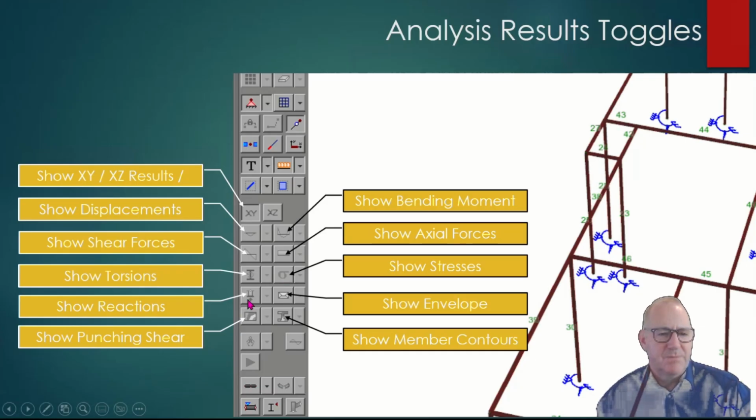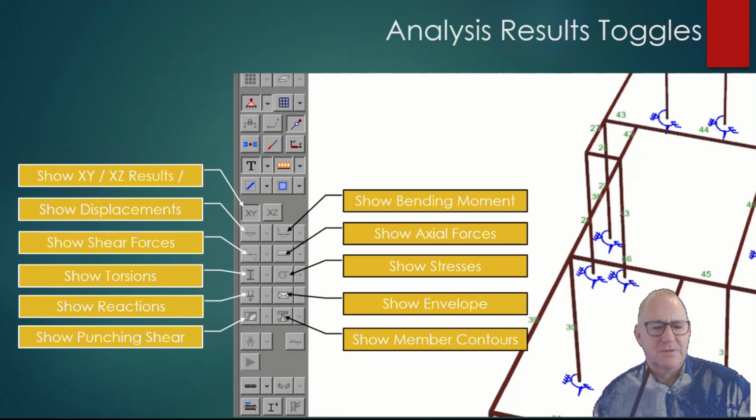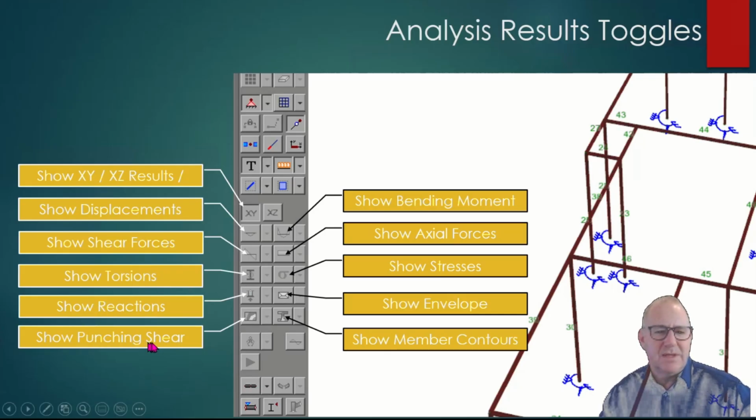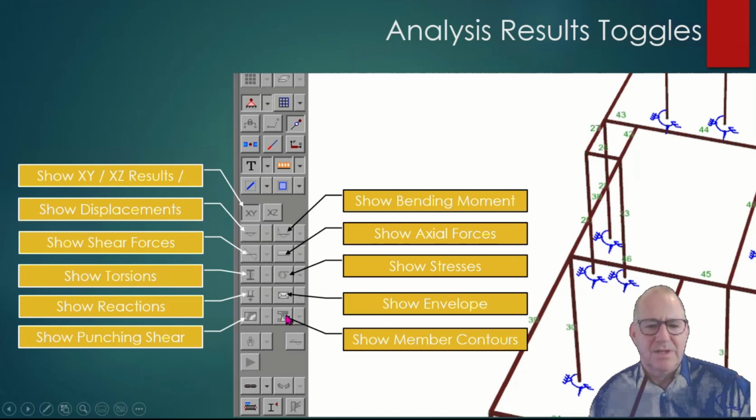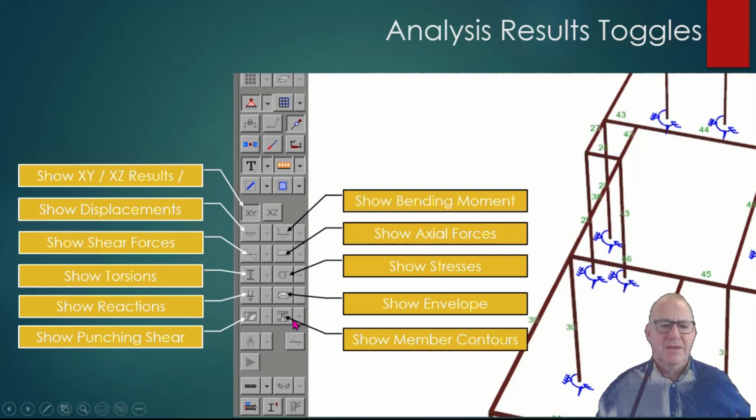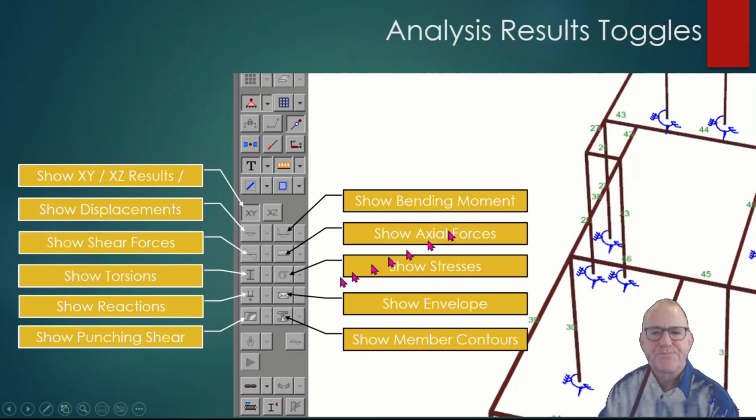These are, shall we say, the reactions, the base reactions. Now, this is where you can show the envelope. If you've got results over a number of load cases, show the maximum and minimum for those load case combinations. This is really for the concrete or the plate elements. And if you're looking at member contours, you can have a cross section through it. And this is usually more useful for plates again.